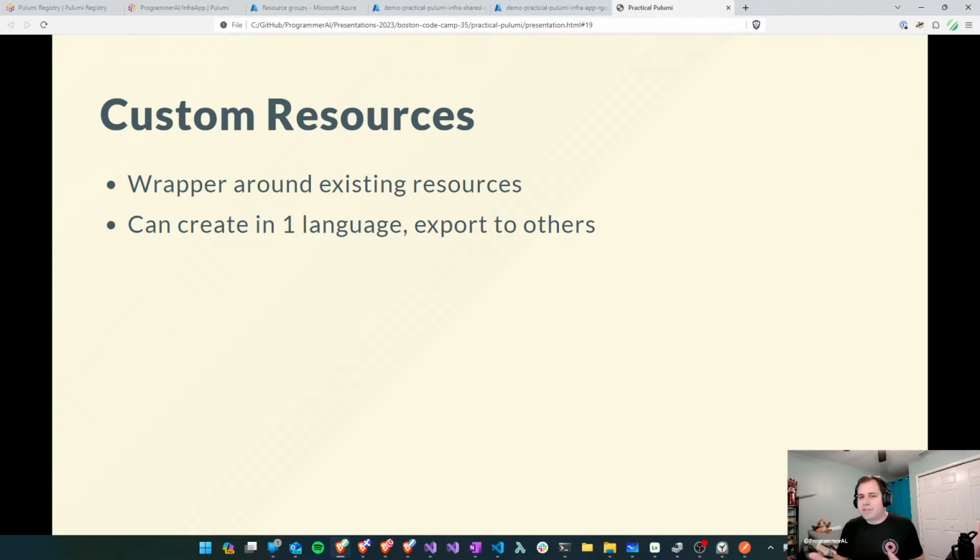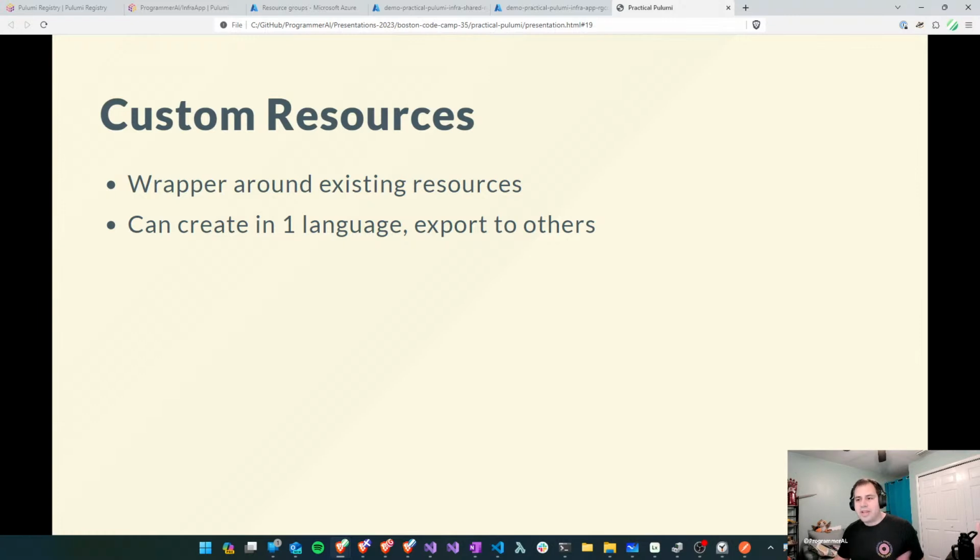And what happens if we want to create a wrapper around that stuff? Say I want to simplify the standard way that in our organization we create Azure Functions. I'm going to use that as an example because I keep talking about it.